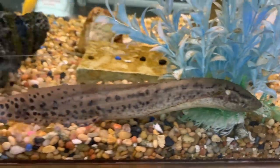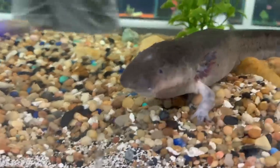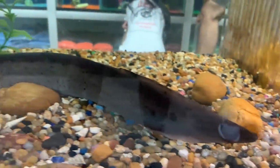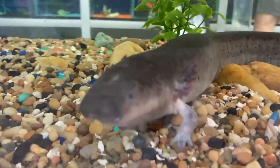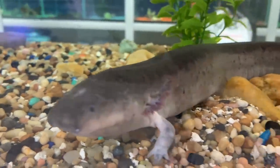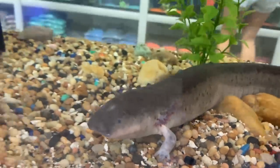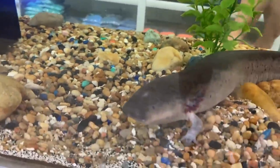This is an African lungfish, and over here we have a beautiful greater siren. It's spotted, which is very unique compared to Wild World of Farties, which is solid black that I helped catch. But look at that thing. Look at that thing looking at us. Those are his gills. Helps him breathe just like an axolotl, but also swims up all the way to the top, grabs some air and goes right back down. This thing is absolutely fire. It's so cool. It's so unique.